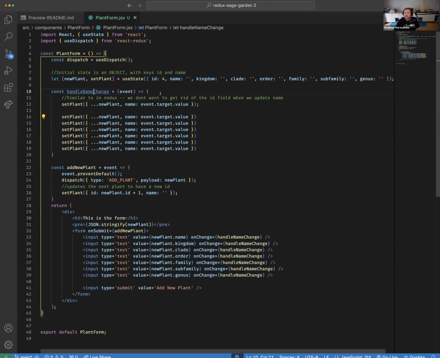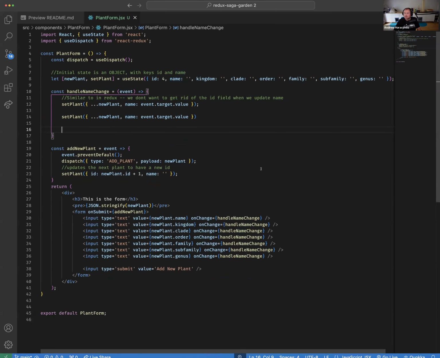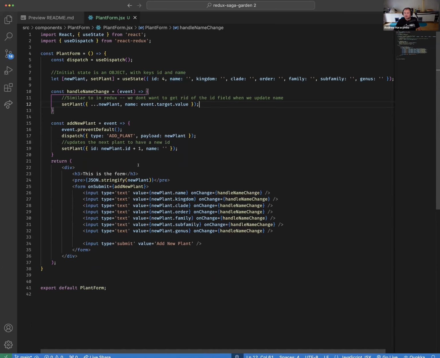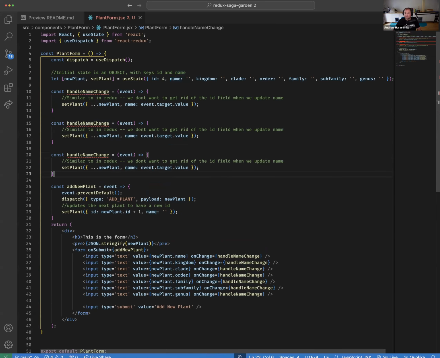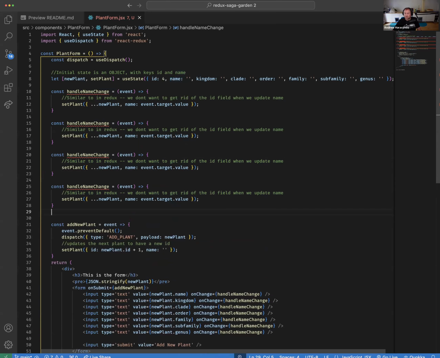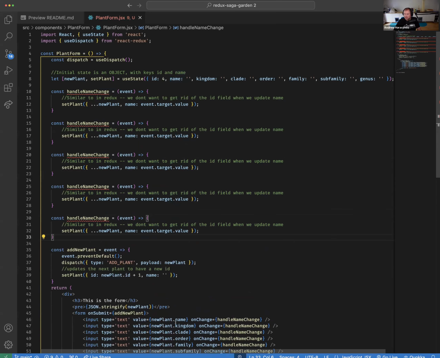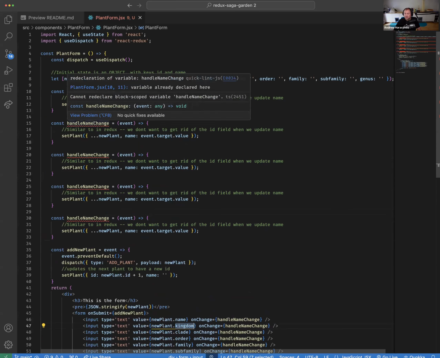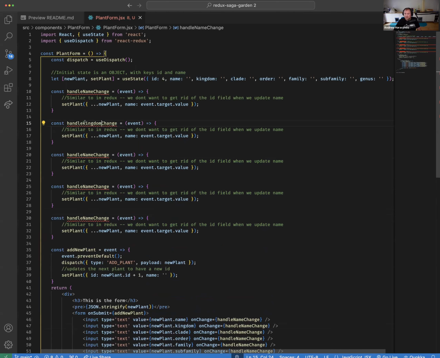I see. They called this handle name change. So they're not reusing the function. We would copy the whole function to follow their pattern, but we would rename it. So handle name change, handle kingdom change. Will set my plant to be a new object that's exactly what it was before, but we're going to change what's in the kingdom field.